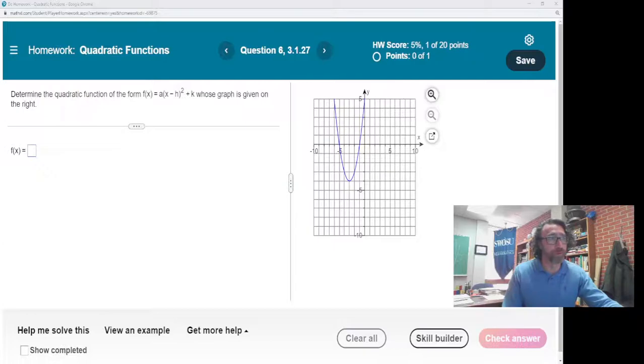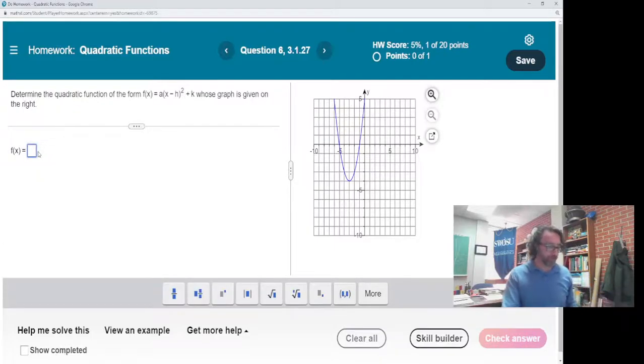Okay, so we can see this U shape here. So we are thinking it's a quadratic function because all quadratic functions have that U-shaped graph called a parabola. And I'm especially interested in the vertex of this quadratic function. Looking here where the function turns around, the x-coordinate of that point is 1, 2, 3 units to the left. So the x-coordinate is -3, and I've gone 1, 2, 3, 4 units down. So the vertex of my quadratic function is (-3, -4).